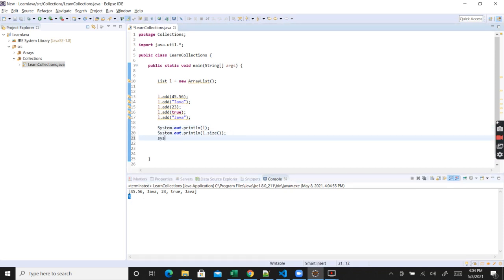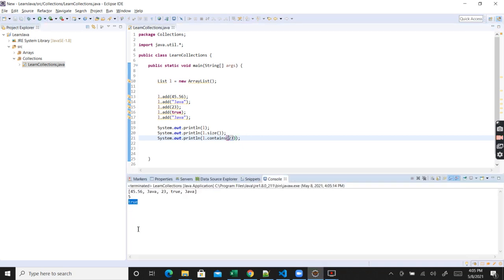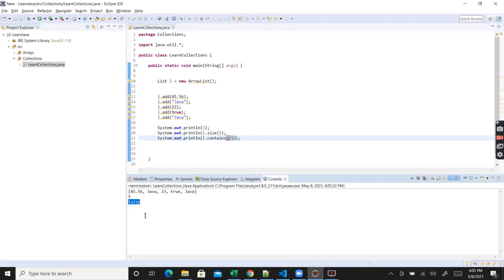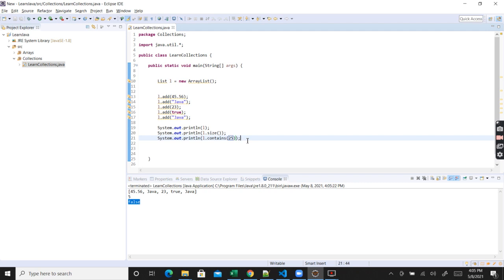If I want to check if a certain element is there inside the list or not, I say L dot contains 23. It should give me true. See, it has given me true. But if I say 25, we don't have any value as 25, so it will give me false.